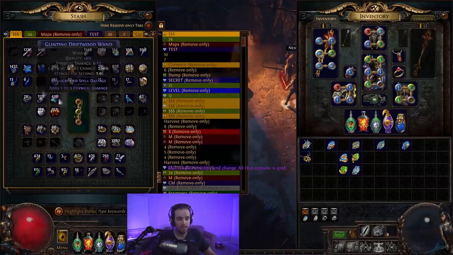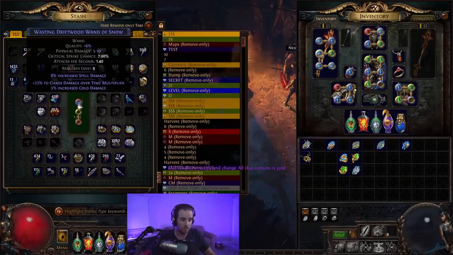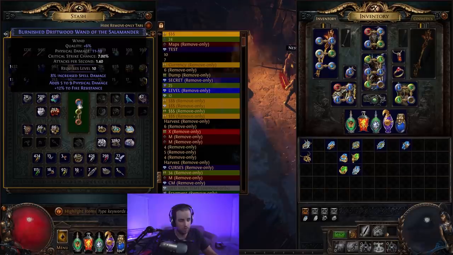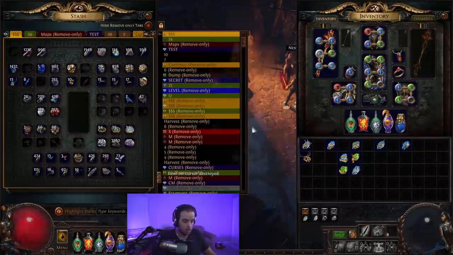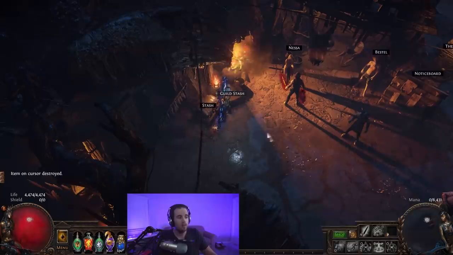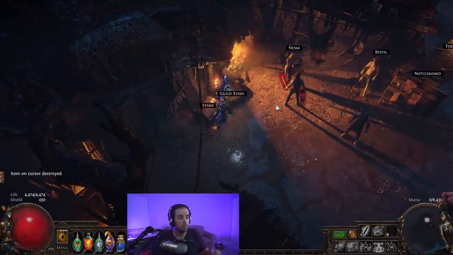These wands can roll insane mods on them. Like, legitimately, it's not that hard to get some pretty crazy mods. There's chaos damage over time multiplier, there's some spell damage, there's more spell damage and mana, again, spell damage. I mean, it's kind of insane how much you can actually roll on these wands when they're super low item level. So grab a carved wand, not a driftwood wand like you see here, grab a carved wand and just hold on to it for later. See if you can roll some good stuff on it, because you're going to need it when you swap into Spellslinger. You want the faster attack speed of the base attack speed of the weapon before you get there.